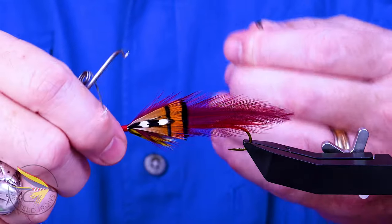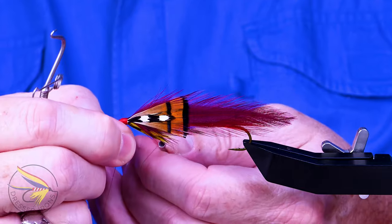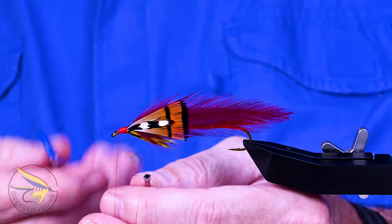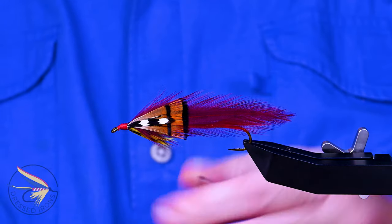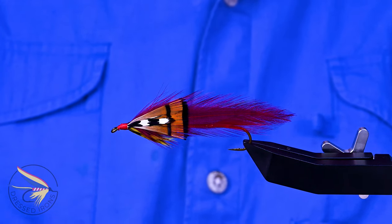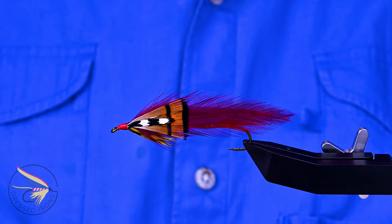I did not flatten that thread right there before I did that whip finish, simply because I'm not concerned about it being smooth at this point. I got some black thread to put on there. This is to secure the red thread so that I can put in the black.